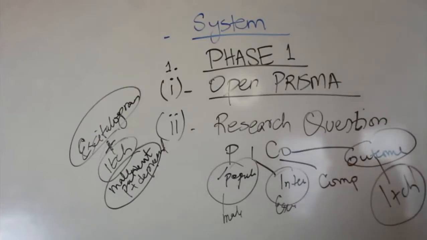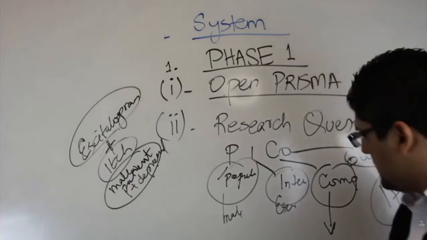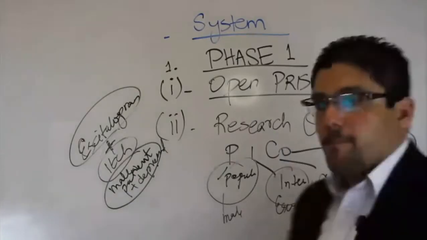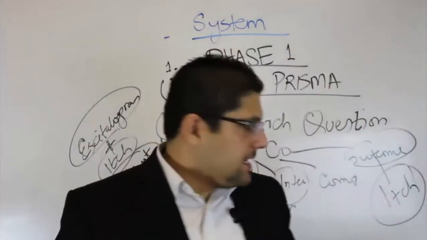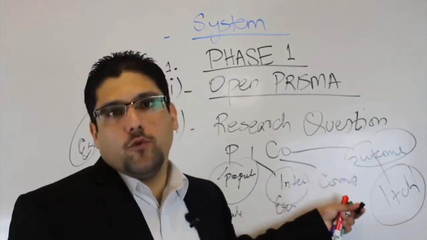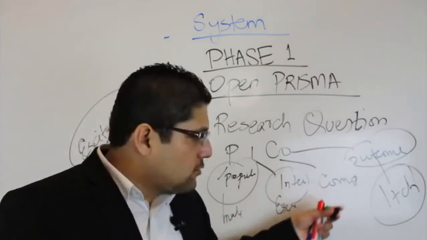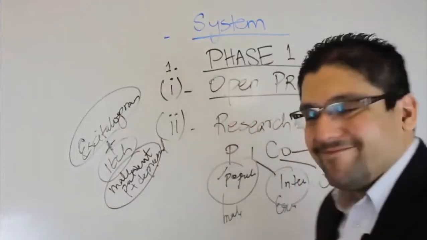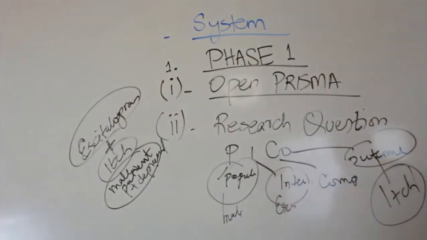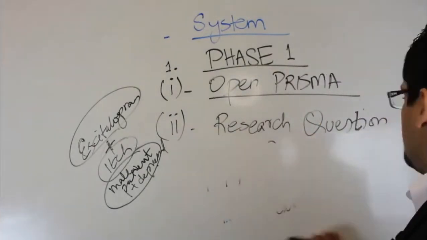In comparison to those people who don't take escitalopram, if you have a comparison group as well, it will become a bigger question. So right now, just focus on a question without a comparative group. Many people will be thinking, why did he say don't include the comparison group? I said, yes, you can if you want. If you want a shorter paper, a non-statistical qualitative paper, then you don't. Otherwise, it is going to be a meta-analysis very soon. I'm just giving you options. This is how the research question is developed. So the research question, the PICO question, is ready.